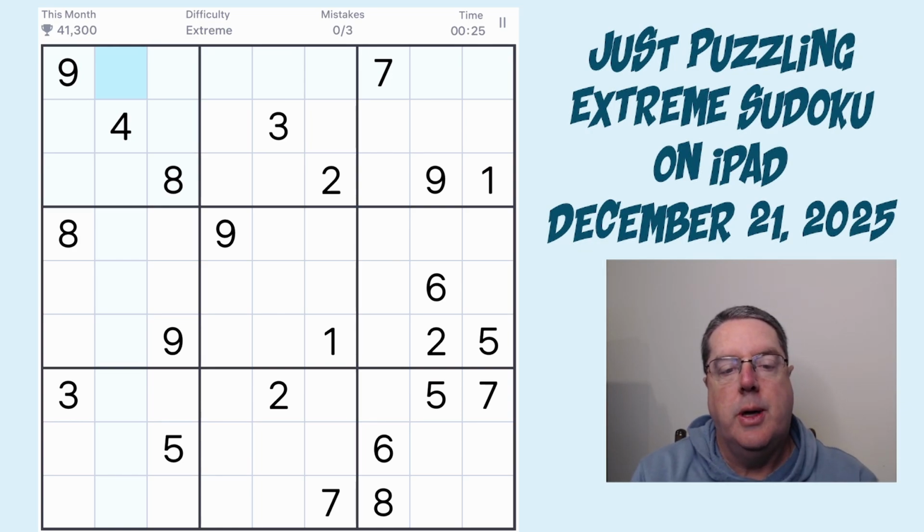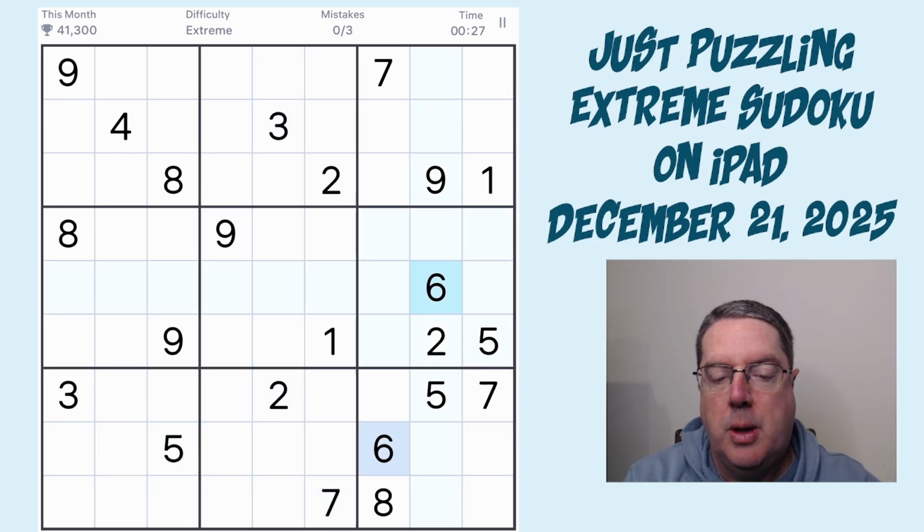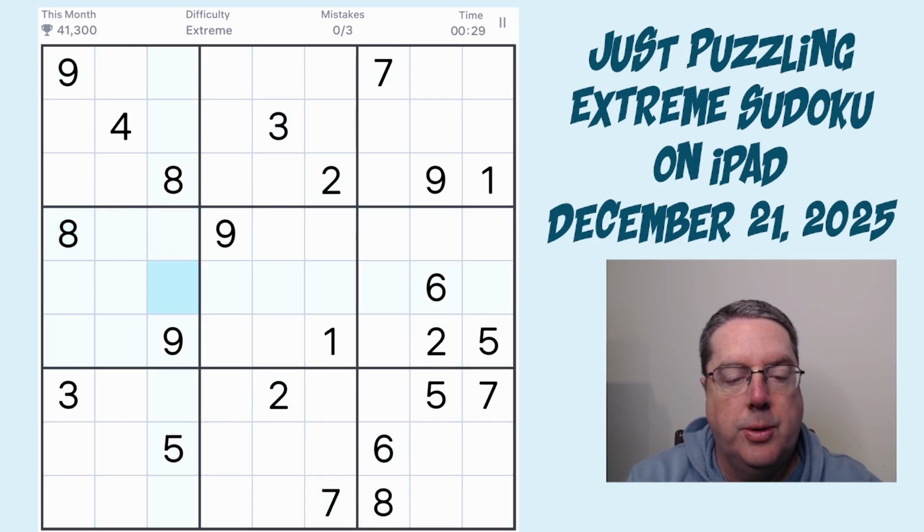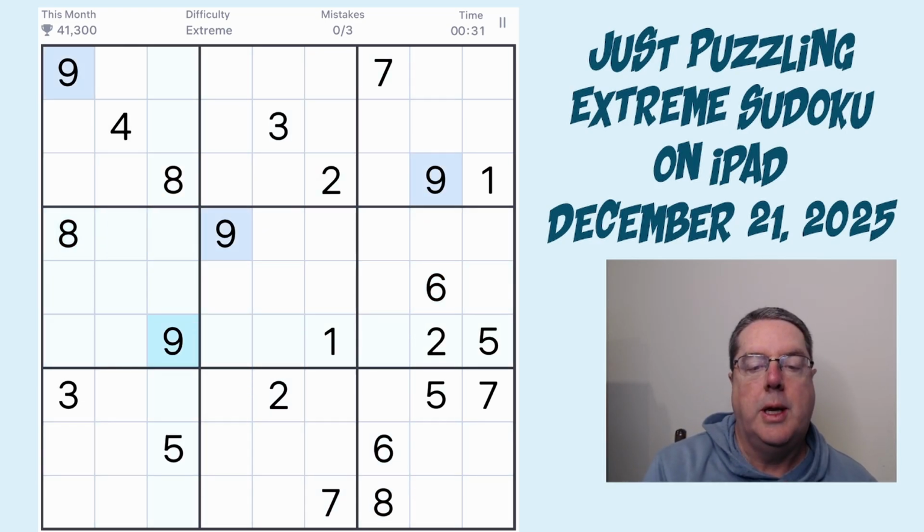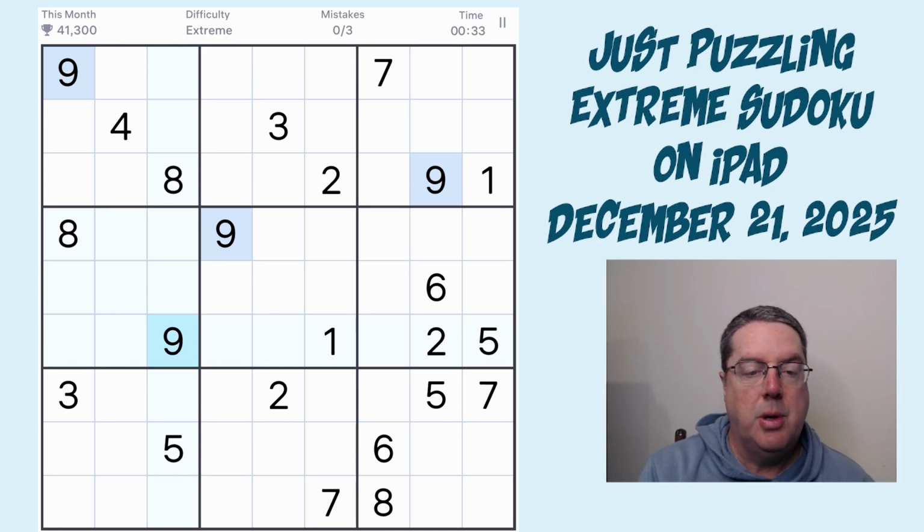Anyway, hope you enjoy. There are 9 columns, 9 rows, and 9 boxes. In each of the rows, columns, and boxes, we need a unique number 1 through 9, and that's pretty much the puzzle. It's finding those intersect points that's the real challenge of this puzzle.